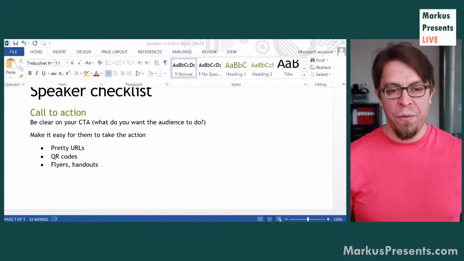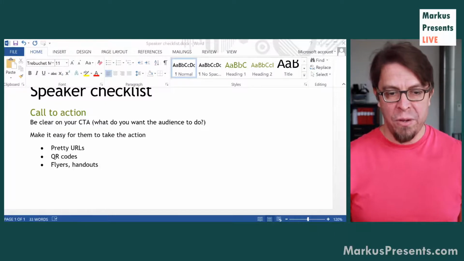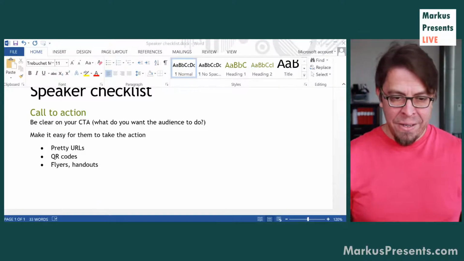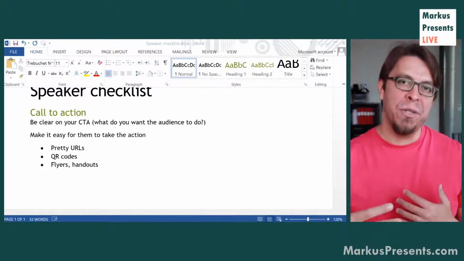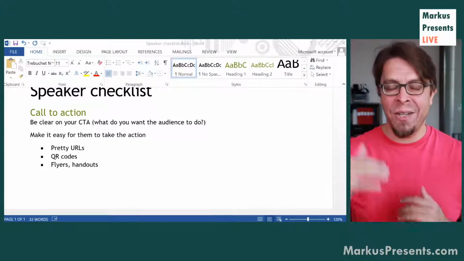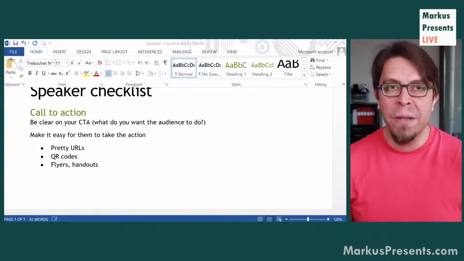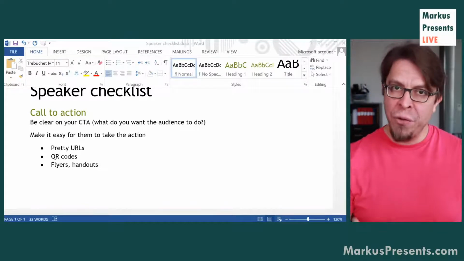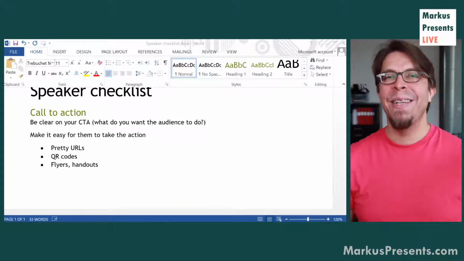Okay, we're moving on. We're going to look at the next block of things that we need on our call to action. But there is one more item just on the call to action that I do want to add. This is a way to bring your calls to action to that next level. You as the presenter, of course, have the responsibility of making sure that the audience takes that call to action. But you can enlist some support.